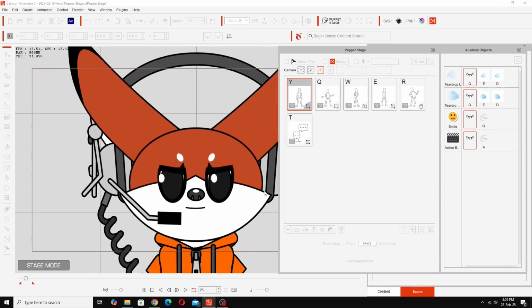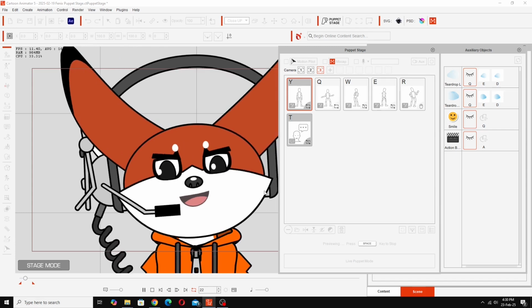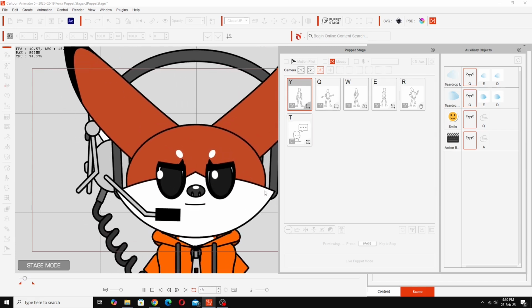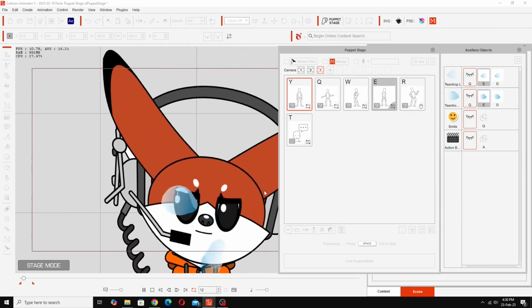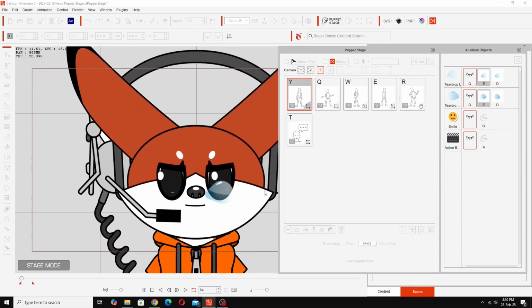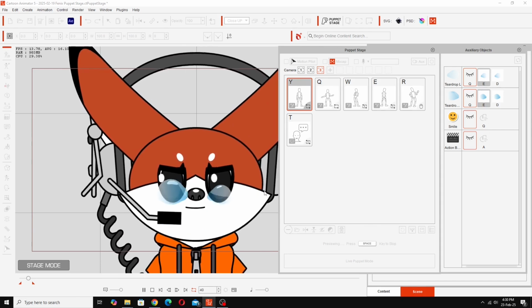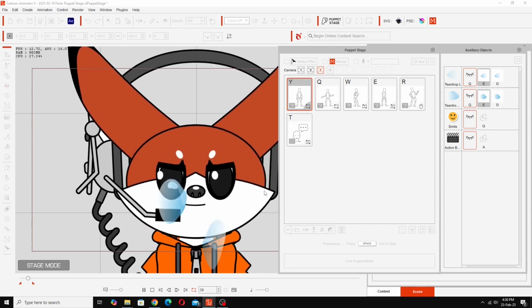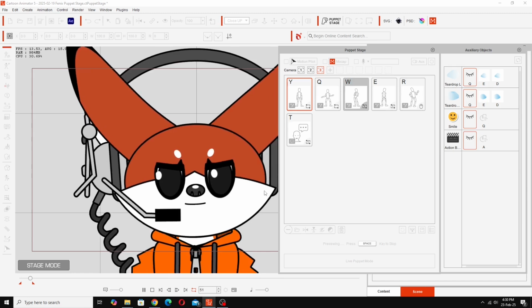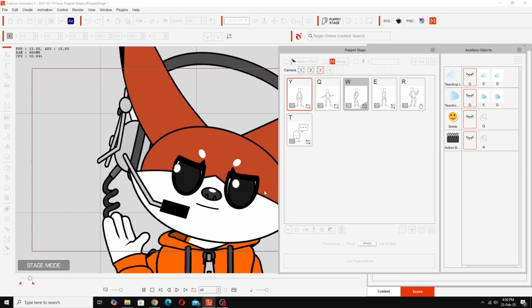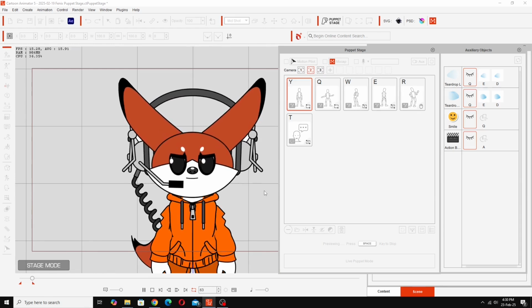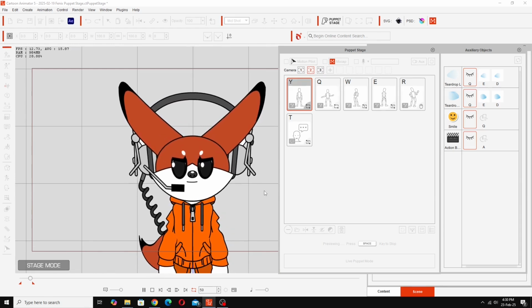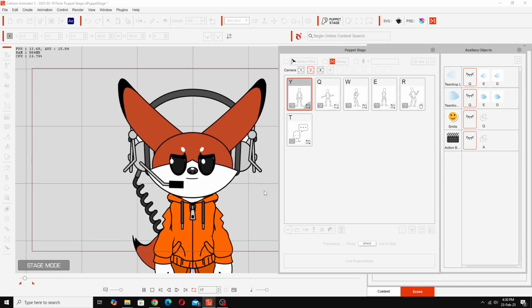Go close up and make him start doing his smiley face, or have him start crying. I think it might be the FFD that's making those tears sort of not line up the best, but they are attached to his face. Stop him crying, and go W, make him think. While he's thinking, we could go back to there, and there you go. So that's how you set up a character for the Puppet Live stage completely from scratch.